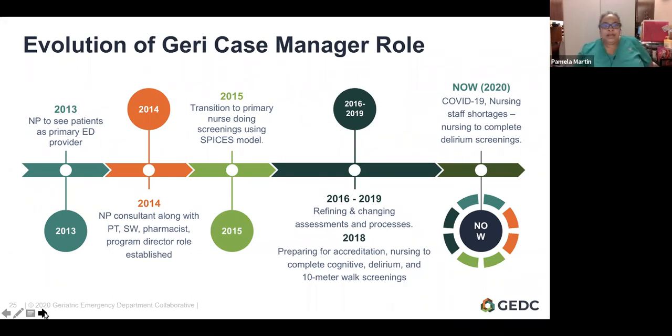We tried implementing that for a year or two, with nursing shortages and all the different things that have come about with COVID. Now we are back to just getting them to do 1 screen. We're focusing and re-educating on, let's just get the delirium screen. We've always had the TRST as our initial intake screen, the triage risk screening tool. Nursing compliance with that at triage has been 75 to 90% at any given time, so that one's always been consistent. And now we're working primarily on getting them to do the delirium screen.